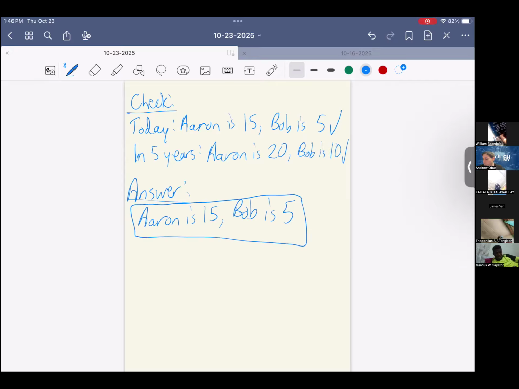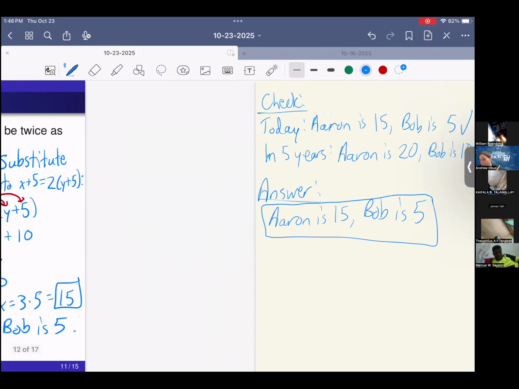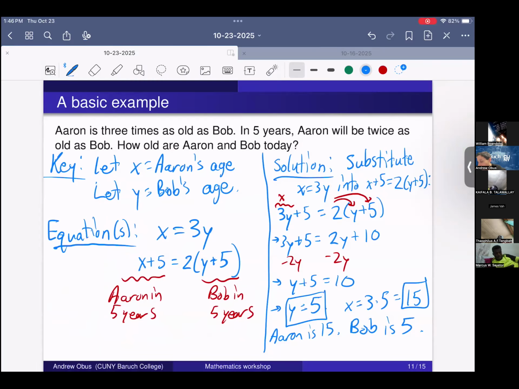Okay. So I'm not claiming this is a terribly hard problem, but I'm using it just as an example to illustrate these different steps for solving a word problem. And what I find for students mostly is that the solution part is not the hard part. If they're able to set up the equation correctly, then they will almost always get the solution correct. The much harder part for most students is being able to do the key and the equation correctly. Once they can model the key and the equation correctly, they're usually pretty good at solving the equation.